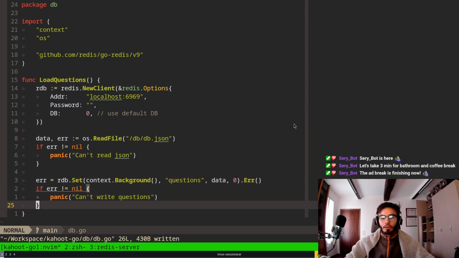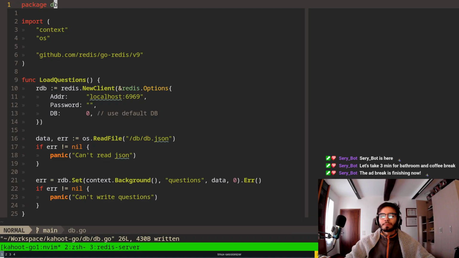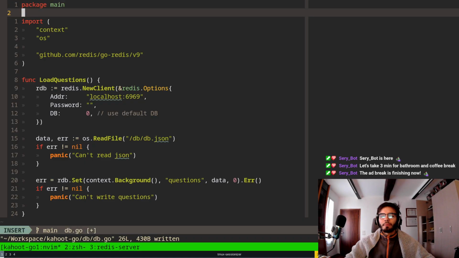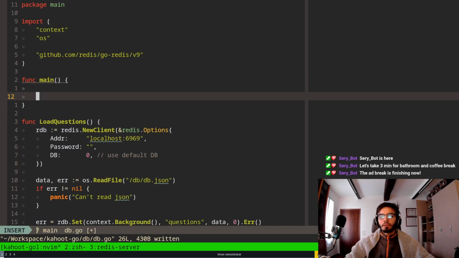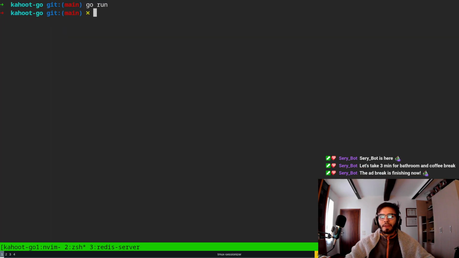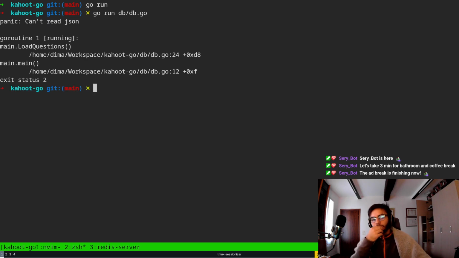Okay. So I want to load this once. Makes me believe that I can do it in main, func main, and just say load questions. Would this be fair? Go run. I think that the DB could be independent.